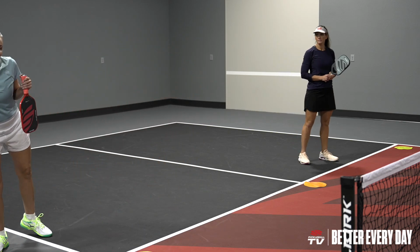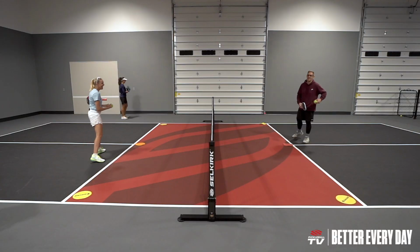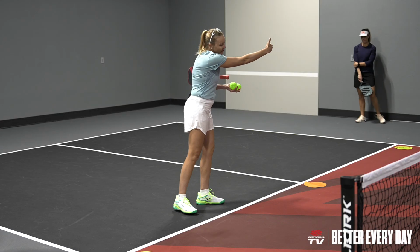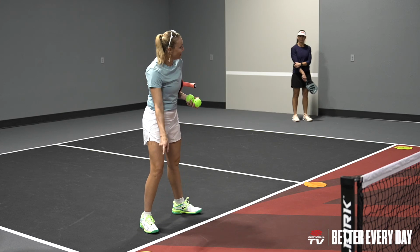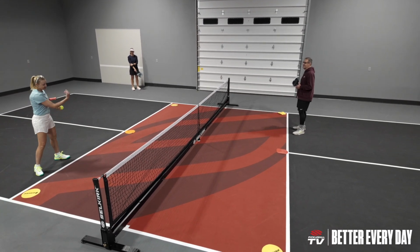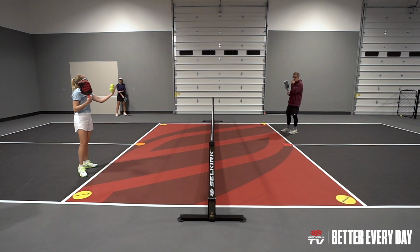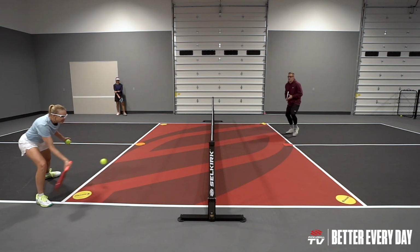So I only need one person who wants to stay. Damien. All right. Perfect. Okay, so here's what's going to happen in this drill. You're going to stay over on this side. We can do this from either direction, okay? You're going to go ahead and hit your aggressive cross-court dink. When you hit this ball over here to this corner, where would you move? To the middle, right? Absolutely. So you're going to hit it here. I'm going to speed up middle. All right? So I'm going to hit you out wide to start. And this is really about that quick reaction time, getting back over. Okay, hit it here and go.